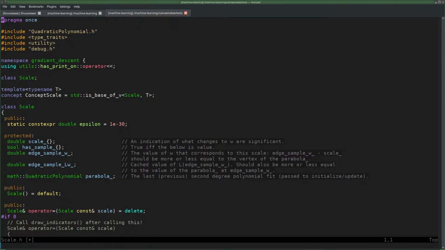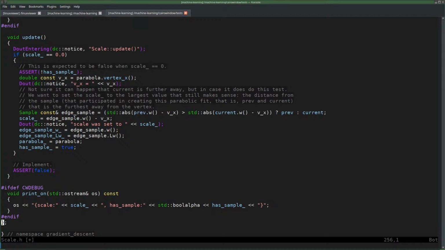That can't be the problem, right? No, because that is the copied one, the previous second degree polynomial fit. We don't have any yet because I'm initializing it. So I think that this parabola has to be something I pass then.